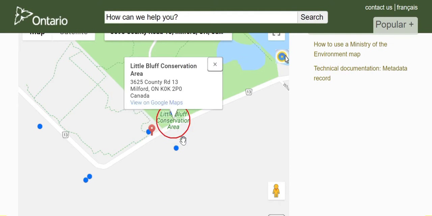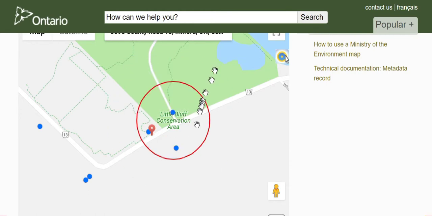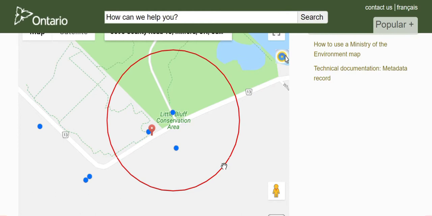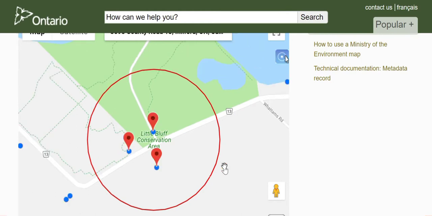So click on the center of the area that you want to investigate. And then when you've got the circle large enough, click again. Incidentally, as you can see, sometimes it takes a little time to respond. So wherever you see these push pins, there is a well record available. So let's take a look at this one first, maybe.